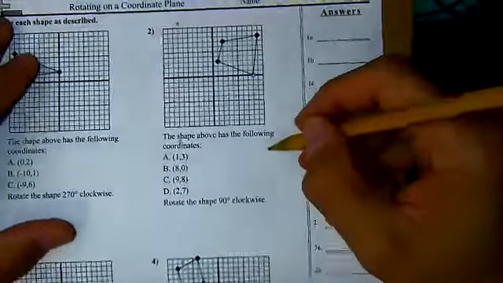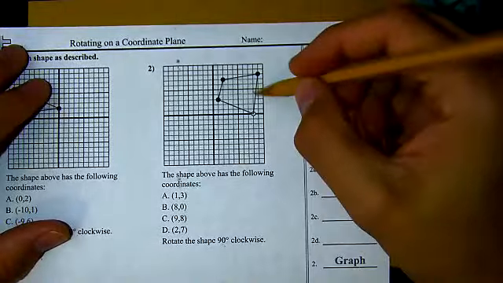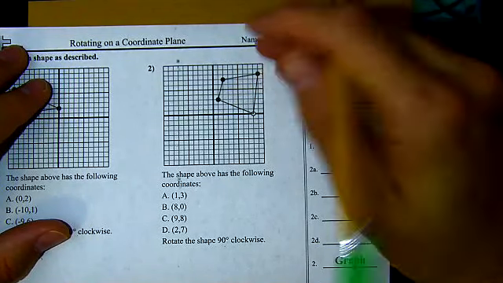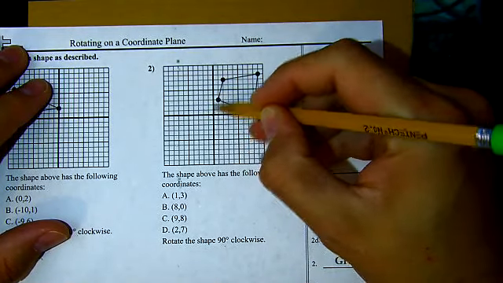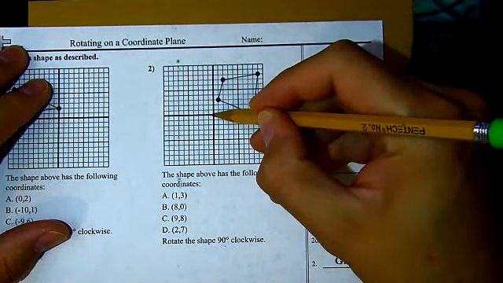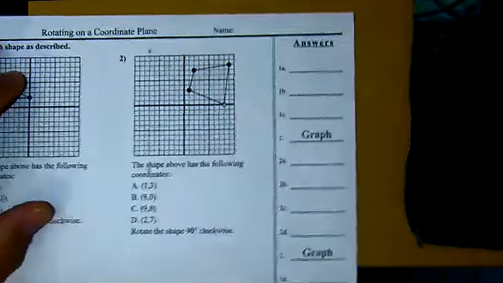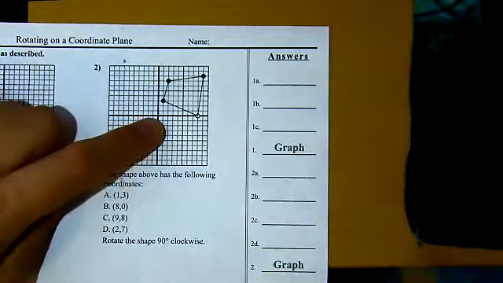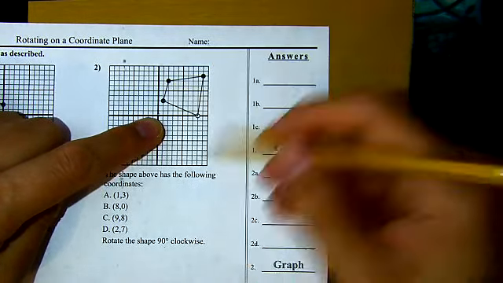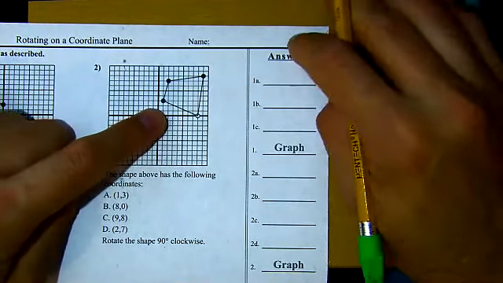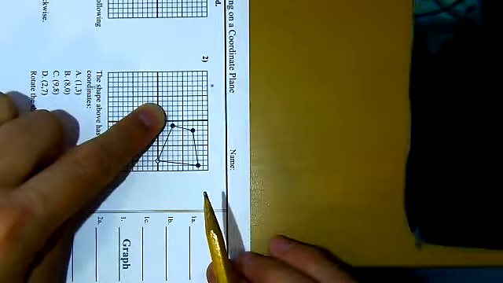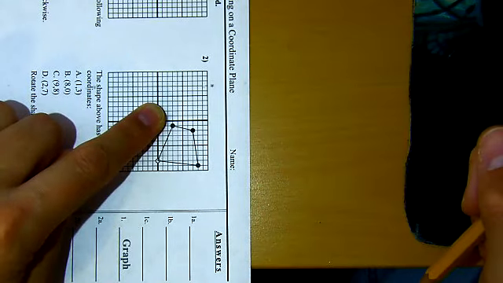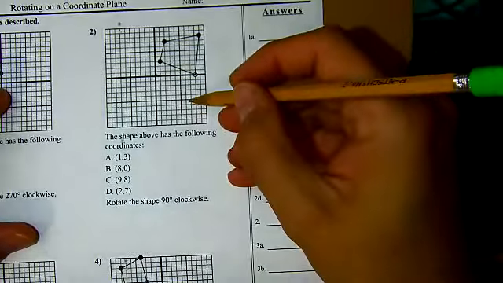I'm going to go ahead and skip to this one. What they're saying is that they want this shape rotated around the origin. Remember, the origin is right where the two x and y lines cross. It's right there. A little trick you can do is take your finger. They're saying clockwise, so they want it rotated this way. If you put your finger on the origin and rotate this one spin, that's how this shape is going to end up, except it's going to be drawn here like this.